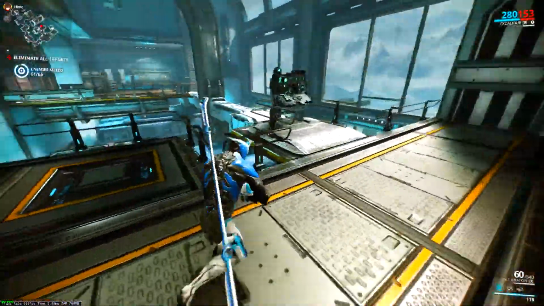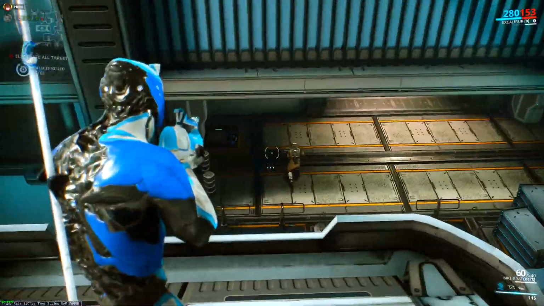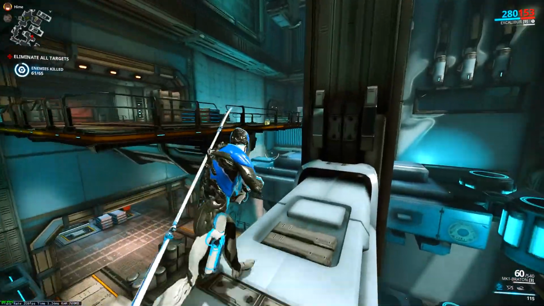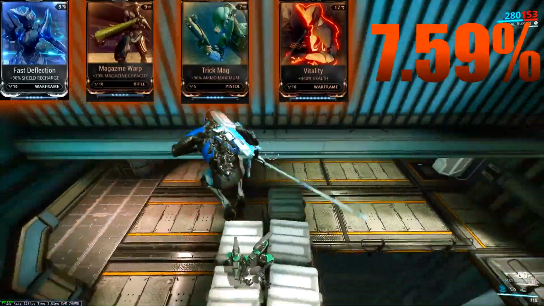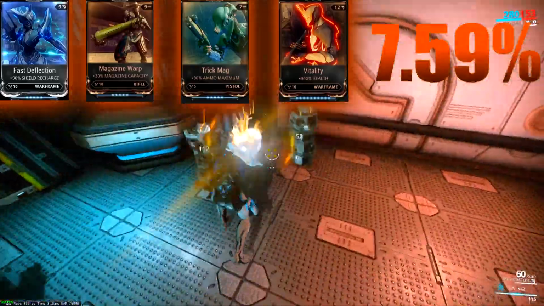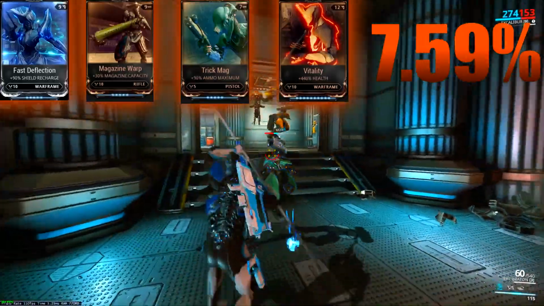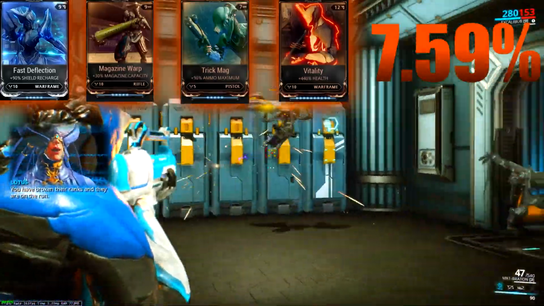So for the defense missions on rotation A, I don't know if I'll have pictures for this. I might not, I don't know. For rotation A, you're going to get Fast Deflection as a mod, Magazine Warp, Trick Mag, and Fatality. You're also going to get Ammo Drum, Fast Hands, Rush, Pressure Point, and True Punishment, all as mods, and then some relics here and there.